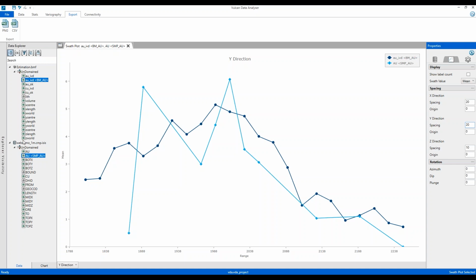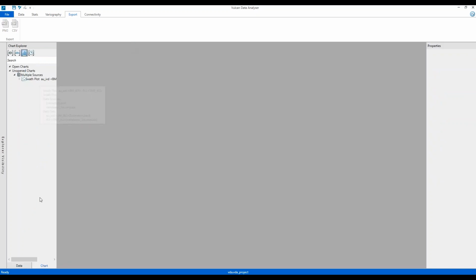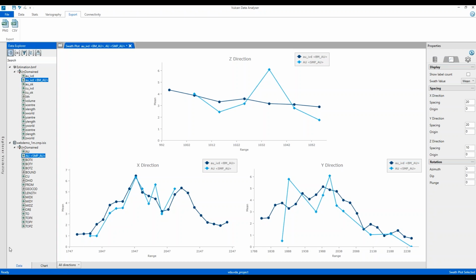Composites, different run lengths, 1 meter, 2 meter, half meter, whatever the case may be. So you can compare apples with apples and run everything accordingly. So that's quite nice. In addition, once you're done with this, you can just close up that. When you open up the VDA project, you come back to the chart, which is found down at the bottom left here, and you double click on that, and there's your project. Go back to the data, it's all there. So that's quite nice. So that concludes my topics for today.